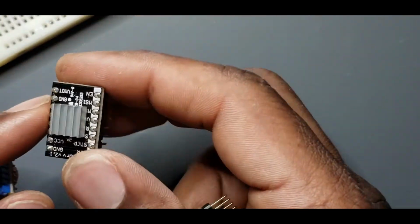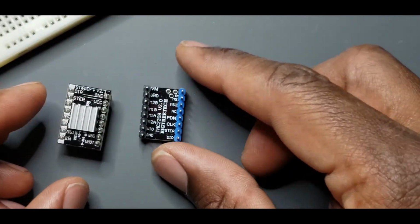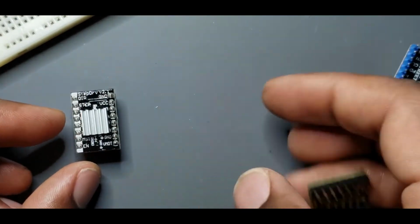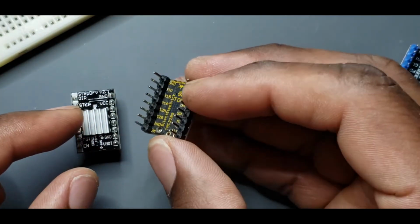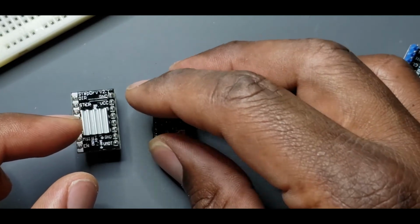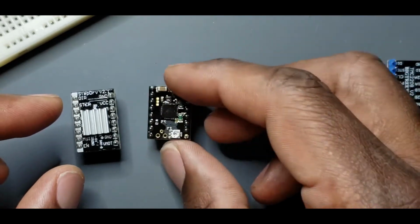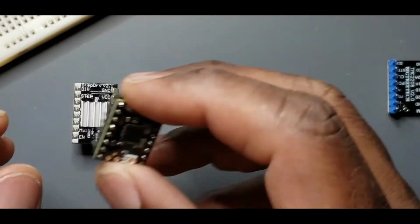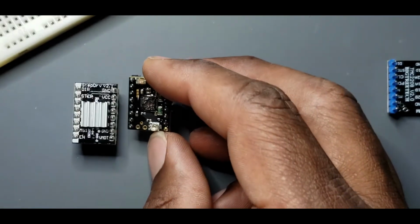So, show it again. Now I have my direction there. This is the other one. It would have to be flipped, but I don't have to worry about that one. But now I have my pins on the bottom. If I flip it over, see the direction is now at the top left, and there are pins on the bottom. So all I have to do is put a heatsink on here and plug it in. You shouldn't have to clean it off if you don't want to, but I will probably clean mine off.